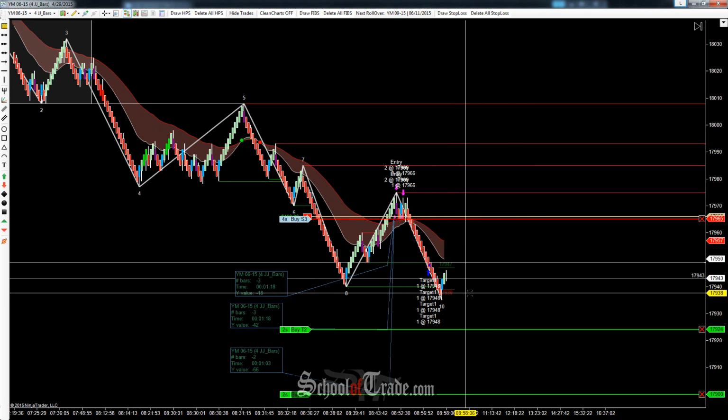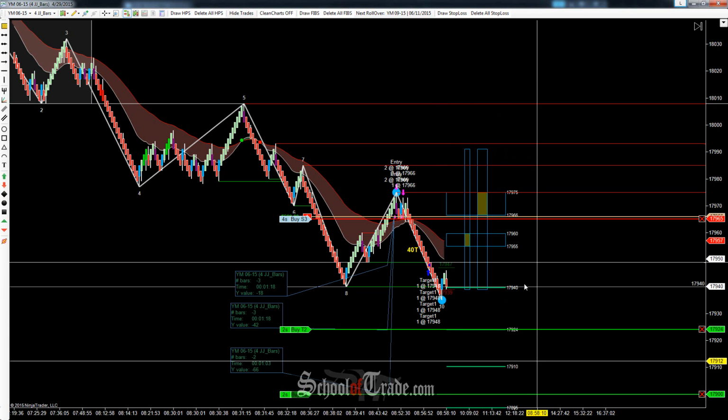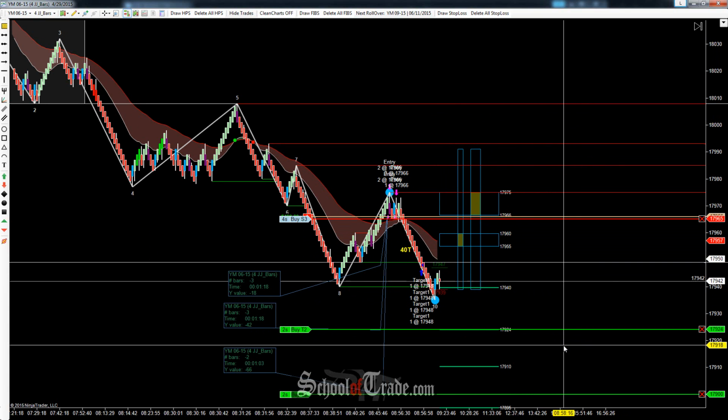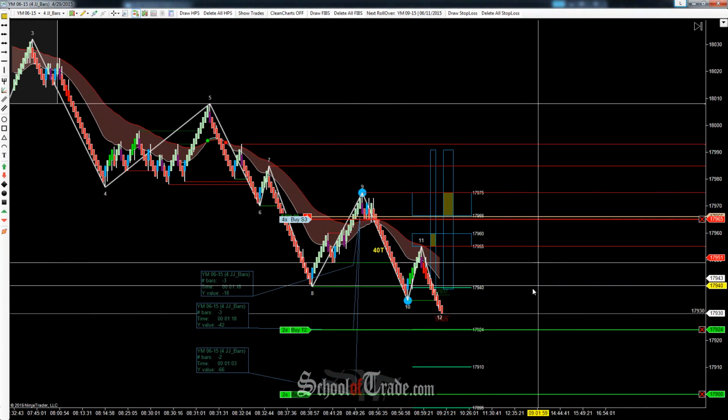Everything is looking really solid now. There could even be a possibility of a follow-up wave pattern if you wanted to get a little spicier and add a little more to it. Looking at around 17,955 for a follow-up move. So see where it wants to go, but looking for the next target, actually not the final one, down at 924. All right, so we're seeing that continued pressure to the downside here.